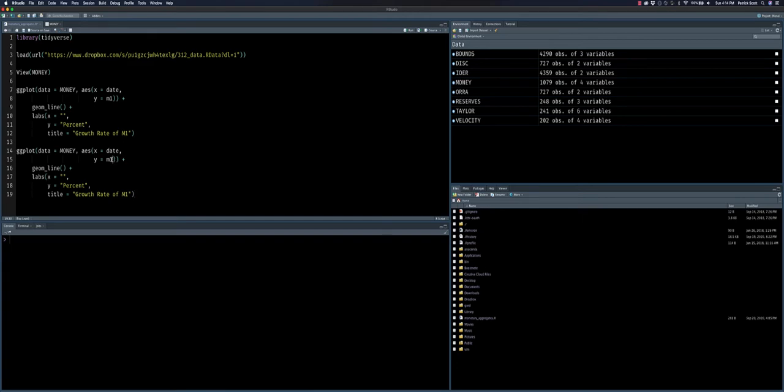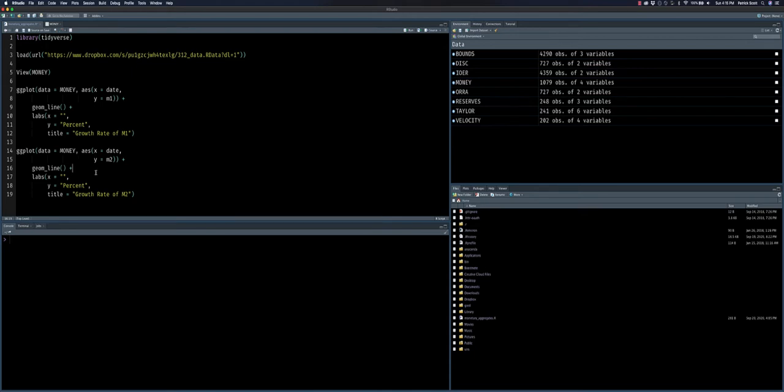The first thing, before we add to it, I'm going to make sure we're not plotting M1 anymore, and we're going to be plotting M2. I'm also going to change the title, because the last thing I want is to think that I'm looking at something for M1, but really it's M2. So we'll change both the title as well as the actual Y variable that we're plotting along this line chart.